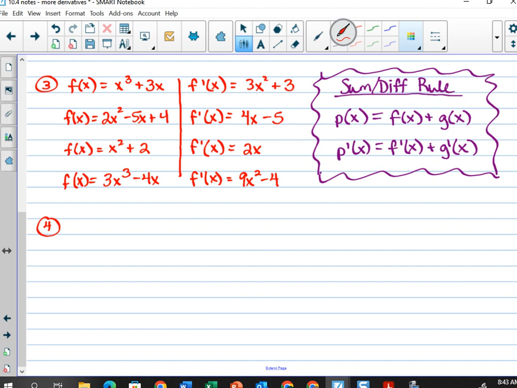How many rules are there? We just have product rule and quotient rule left. Okay, I'm going to need to fit this on this one. So notes are not that long today. We get through them pretty quickly.